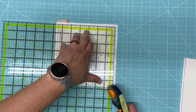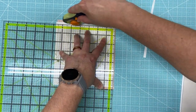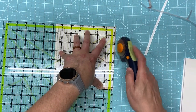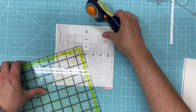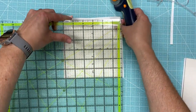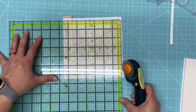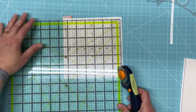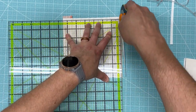And looks like we're good. So I line it up so that I can cut off two sides at once, just because I think that's easier. Okay, and then we have this side to do. And I'll do the rest, the other few later. I'm just gonna finish off this one. And good.